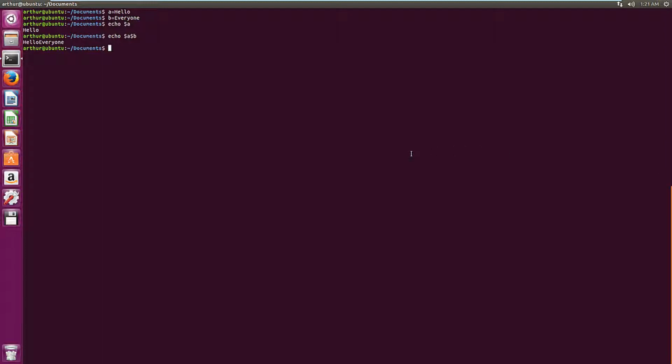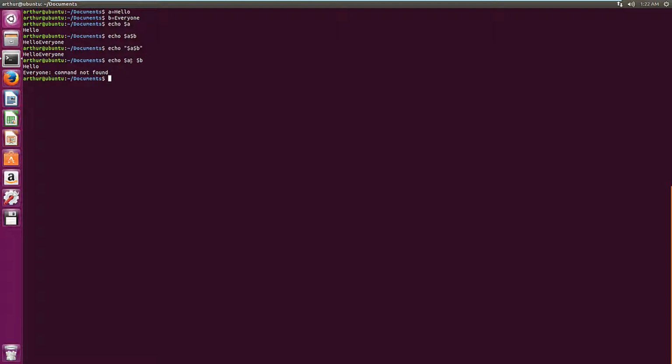So the common question is, what about if we include them in quotes? Again, we're going to see that they are going to run. But one thing is, what happens if we want them to run separately? We can do a semicolon, and we're going to notice that it will run them both separately.